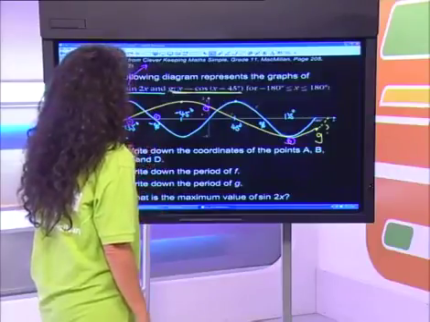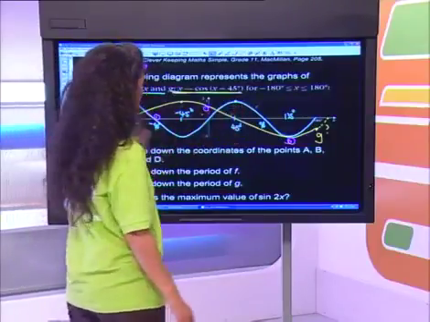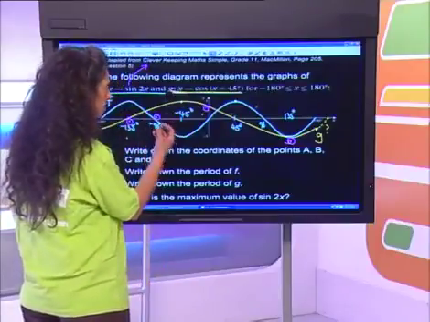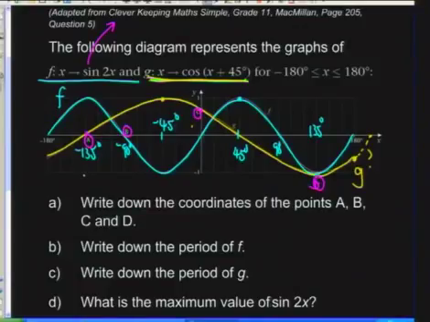Okay. So now that we've established what is happening with the scale, it gives us a sense that we understand what is actually happening here. So the coordinates of point A, we've actually now worked it out without even going to find them specifically, but that would be -135, that would be -90, and that would be 135. What is happening at C is that we want to know at naught what is my value. So I'll substitute in 0, and I would get the cos of 45. So this value over here at C would be a y value of √2 over 2.